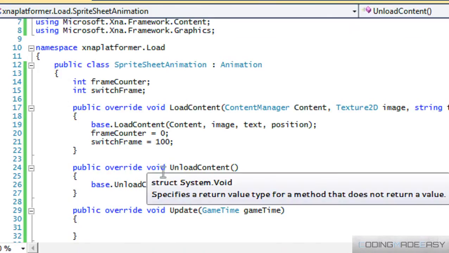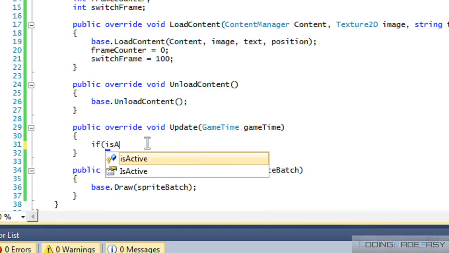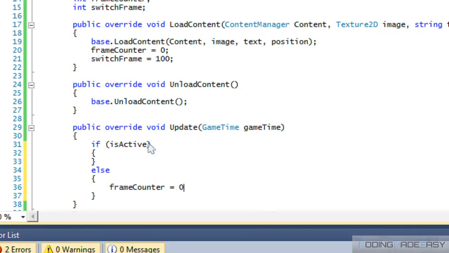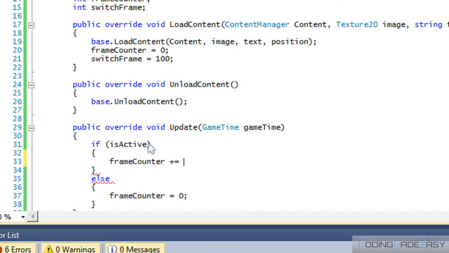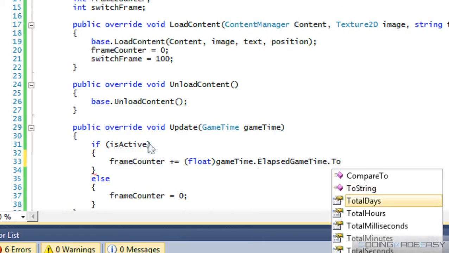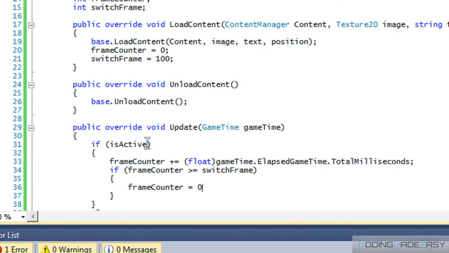Okay. So for now, what we're going to do in the update is say that if is active, then frame counter is going to be plus equals game time, elapsed game time, total milliseconds. Then if frame counter is greater than or equal to switch frame, we set frame counter equal to 0.